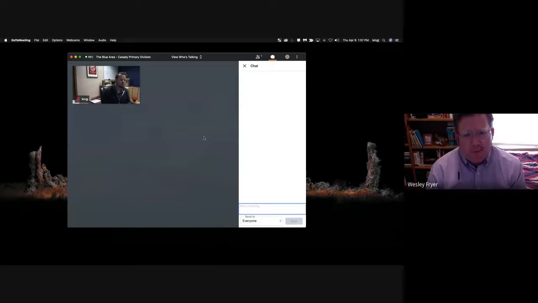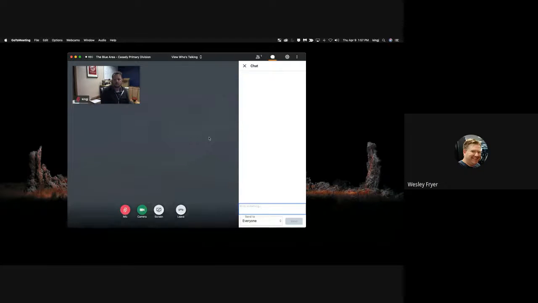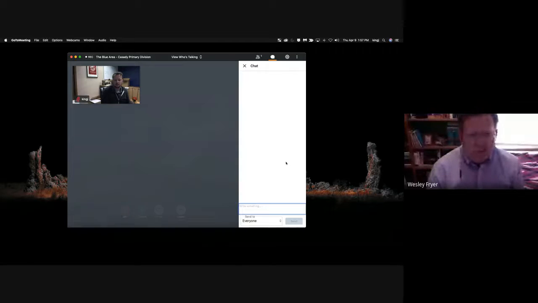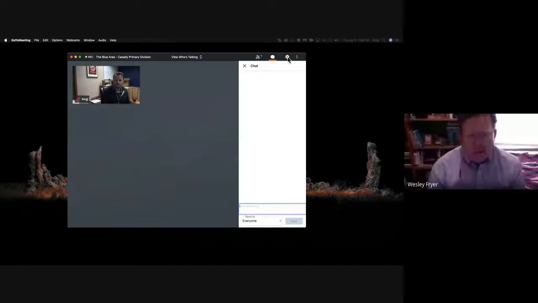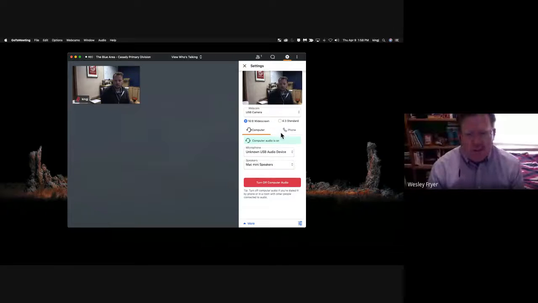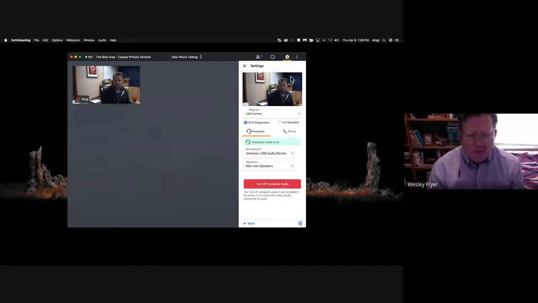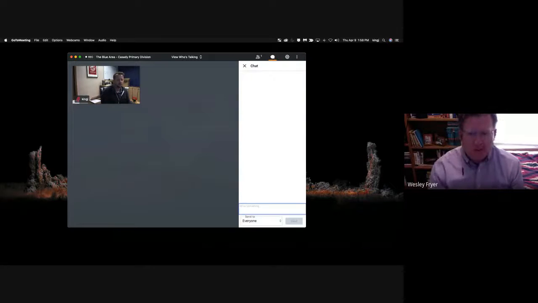Typing, can you turn off the ability for people to mute themselves? I don't think so. We can do a little research, but I think that is a feature where an organizer can mute individuals. You can mute the entire group, but people have to choose to unmute themselves. And I think that's true in Hangouts Meet as well, but that's a good question.